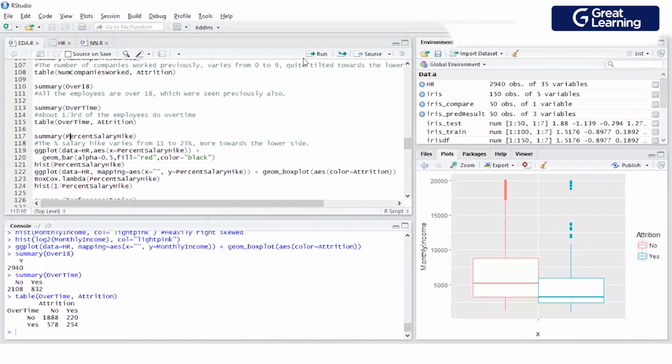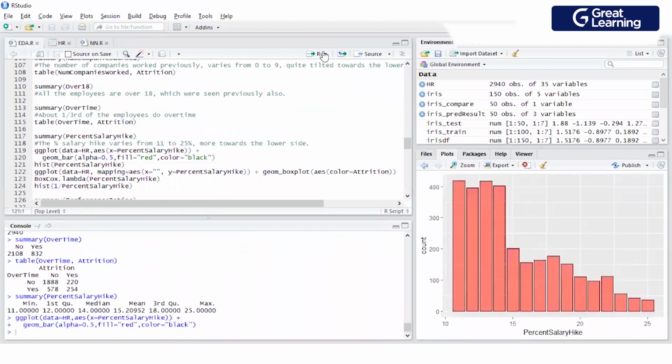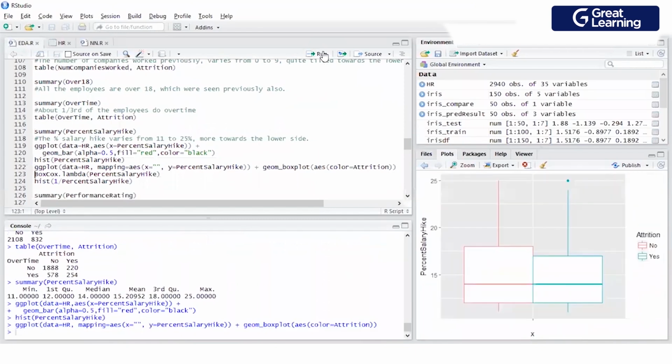The same thing what we saw for monthly income also applies to percent salary hike. So see, this again is a heavily skewed data set, so you need to do a transformation of it before you actually pass it. So I used this Box-Cox test which we had seen earlier when we did regression.